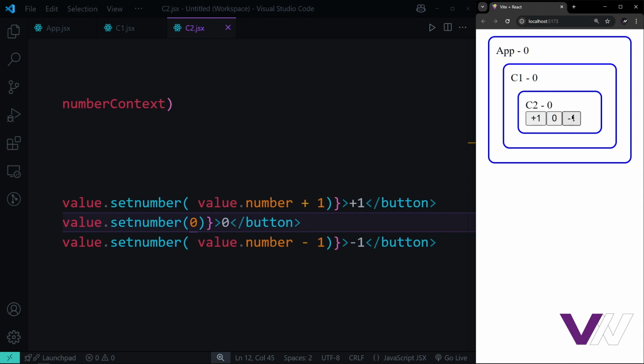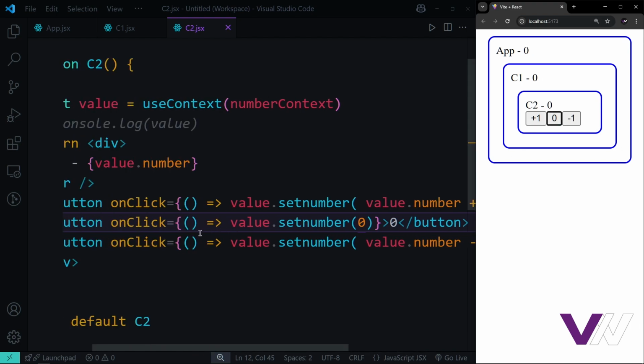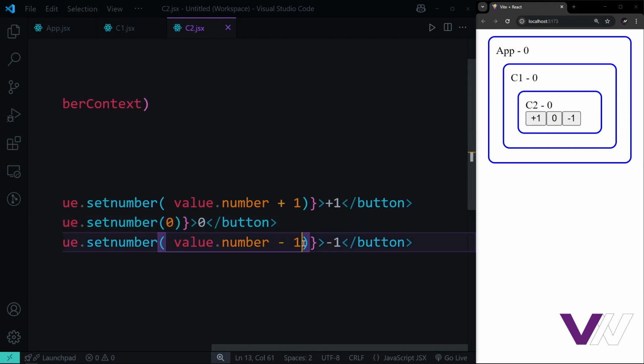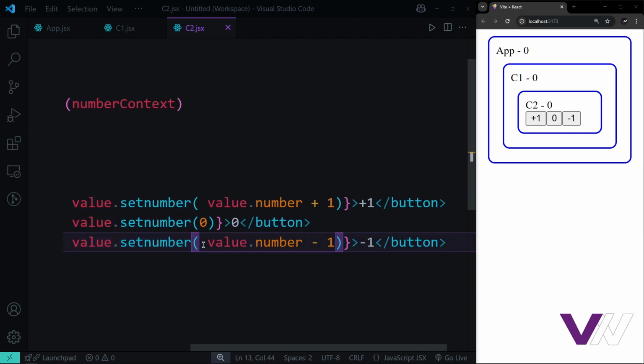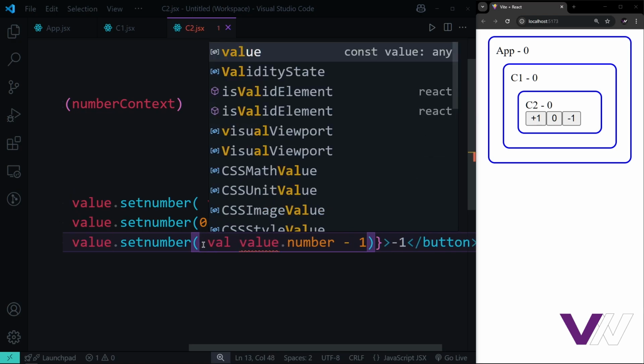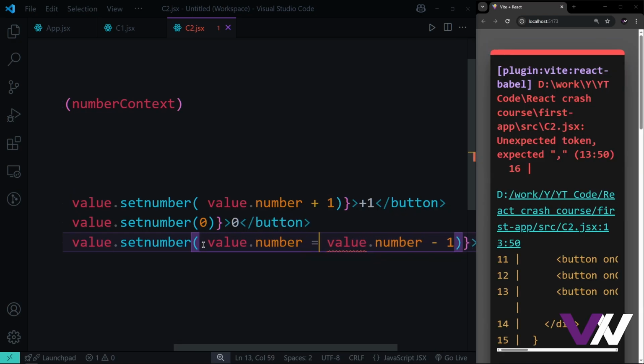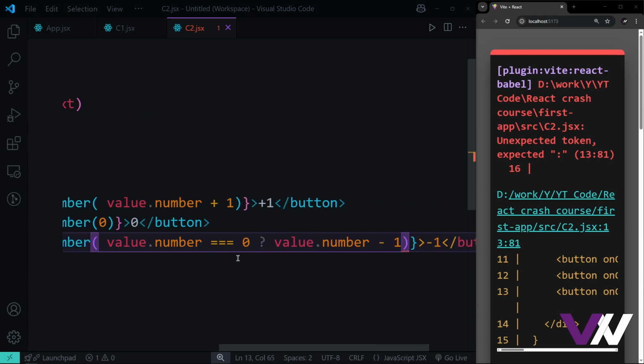And for example, if we want to have this to don't go to this negative numbers, what we can do is here, when we want to have this -1, we can have some logic here too. So inside of this function and our handler, we want to check first if our value, that's number, is equal to 0, then I'm going to use ternary operator here, which here we're going to have our condition.